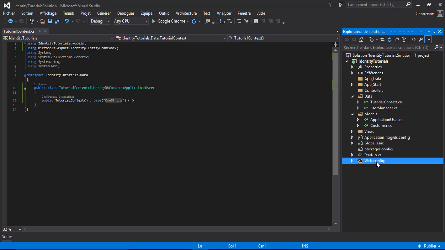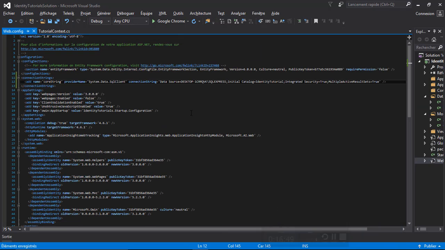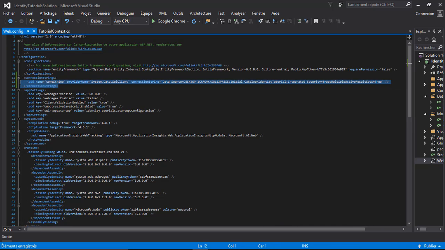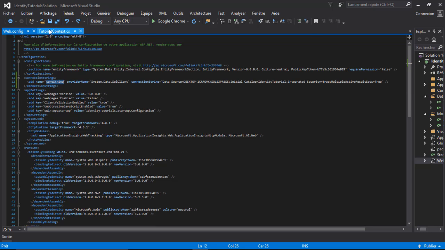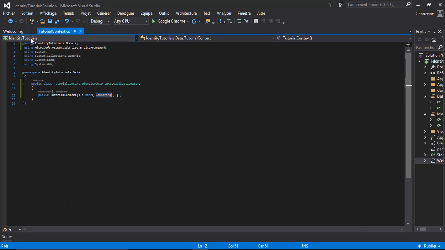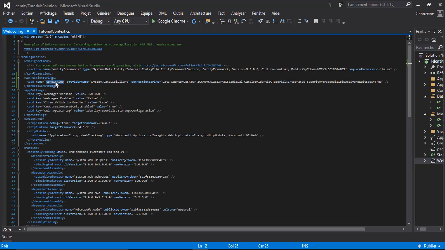Let's open up the web.config file. So here I have added my connection string, like I said, that will allow me to establish the connection to my database. Let me copy the name here, and I'm just going to put it here, just below the end tag of the config sections tag. Just copy and paste this line, or write it.